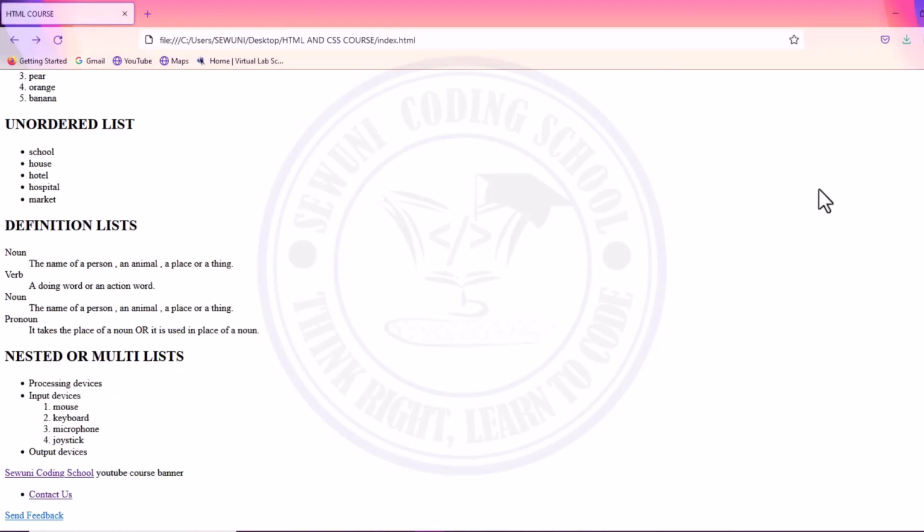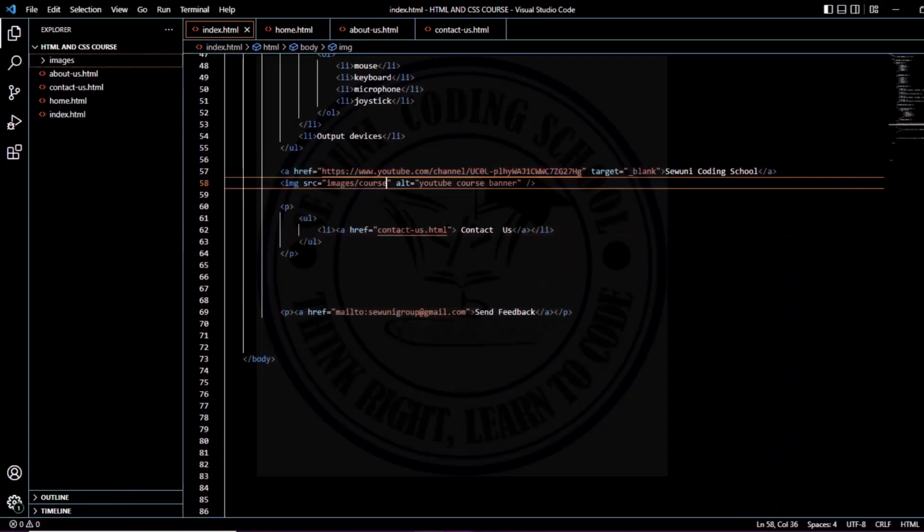And you see, if you check here, you are not seeing my image, but you are seeing the alternative text I placed inside the image element. You can see it here because there's a problem with my image. So it is possible that your image might have a problem. It is corrupted. Maybe your file is corrupted. It has been deleted on the server. Definitely it will not show on your website, but you have to also add an additional information to let the person know, okay, there was a banner here or there's an image here.